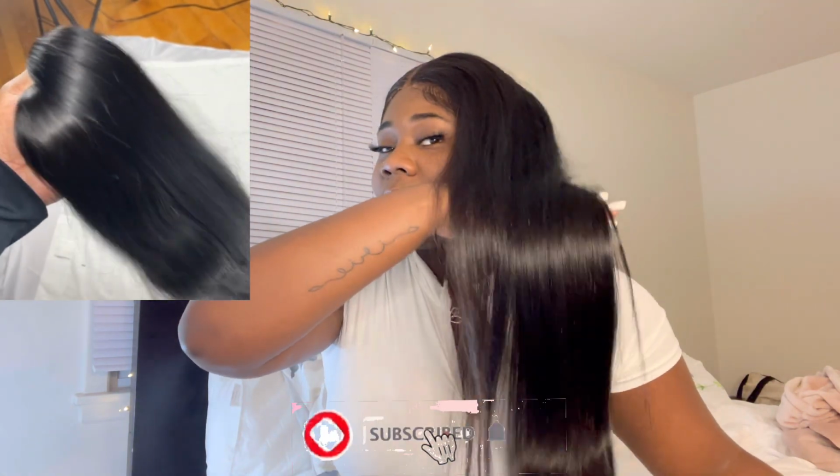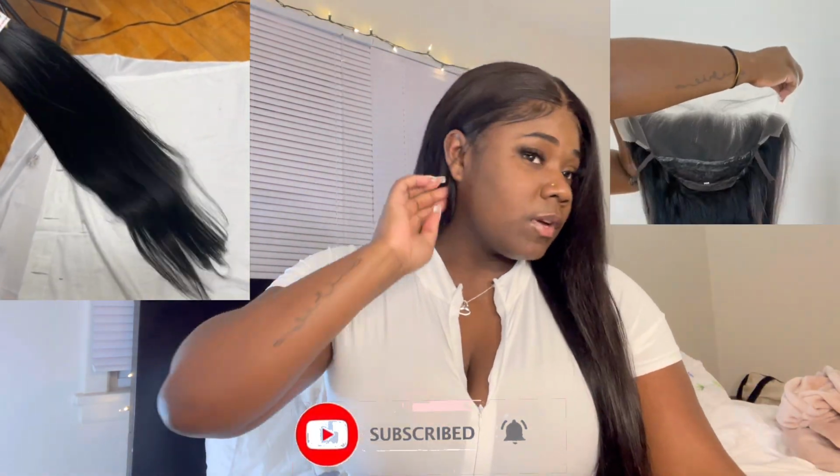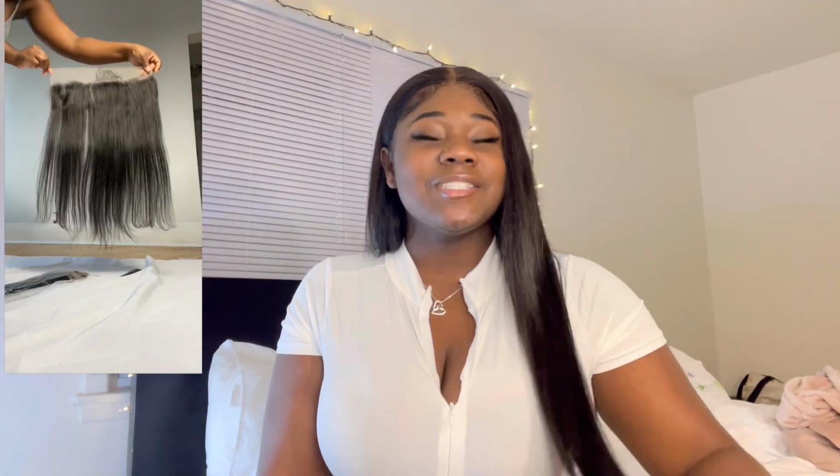Hey guys, it's your girl Classic Ani back with another one, and I'm basically about to get straight to it. I'm going to show you guys how I restored another wig. This one is a frontal. I've had it for a minute now, and we're gonna get into it. This is a different setup, y'all.